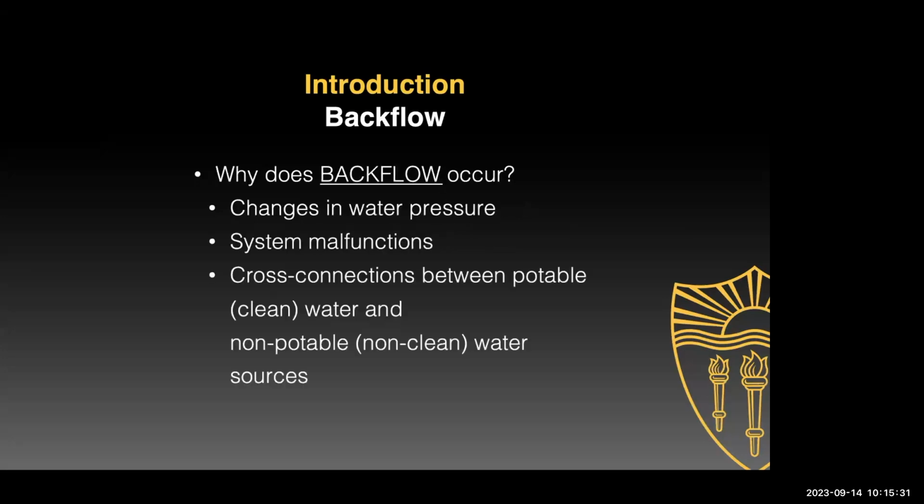Why does backflow occur? Backflow can occur for various reasons, such as changes in water pressure, system malfunctions, or cross connections between potable and non-potable water sources. Cross connections are points in the plumbing system where the clean water supply can come in contact with contaminated water, creating a risk of backflow.